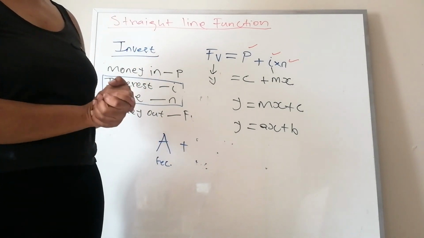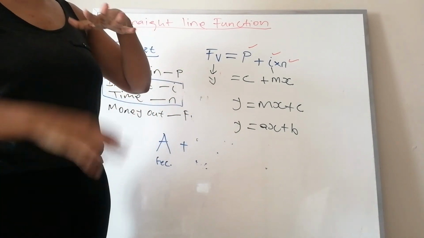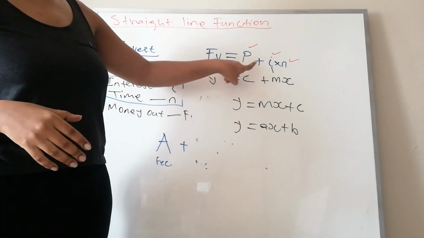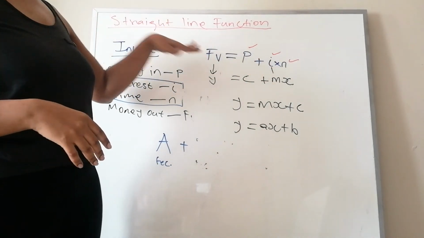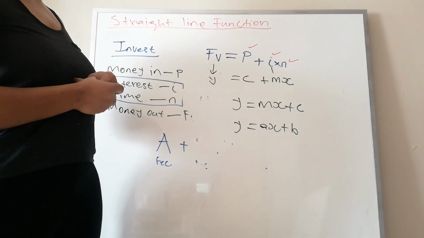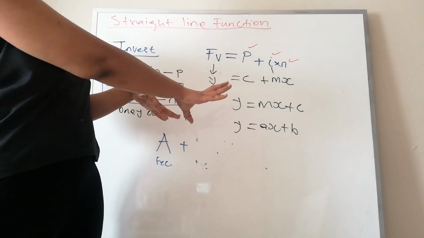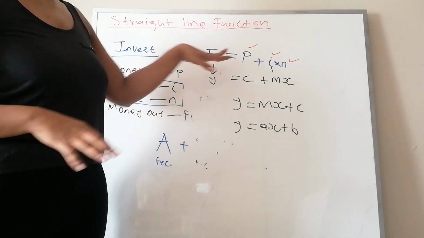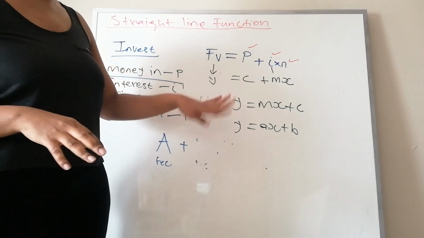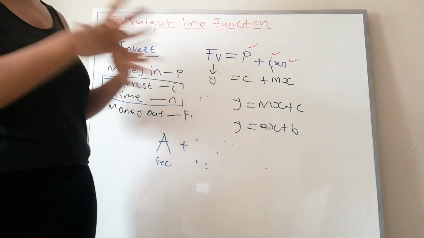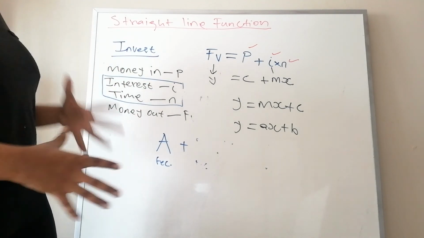In the next video, what we're going to do is actually see how these variables affect each other, and how they affect the graph itself graphically. We're going to draw the graphs and see how, when you tweak one of the variables, the graph behaves depending on what you have done.